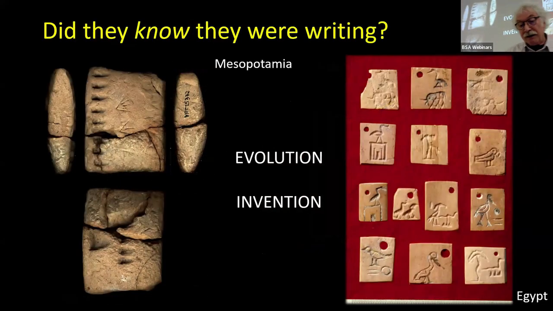Now, writing has a beginning, in at least two places in the world, Mesopotamia and Egypt. And given the way that writing came into being in those two places, a simple question is, did the people at the time know they were writing? Clearly not, because writing did not exist as a definable, distinct material practice. In the case of the Sumerians, they were engaging largely in recording practices involving number, also bringing in iconography from the temporary seals. In the case of the Egyptians, if we take an example of the tokens and other objects found in the well-known tomb U-j at Abydos, they were similarly involved in recording practices, but not doing anything that we would recognize as writing. It took centuries for anything resembling our understanding of writing to develop in these regions.